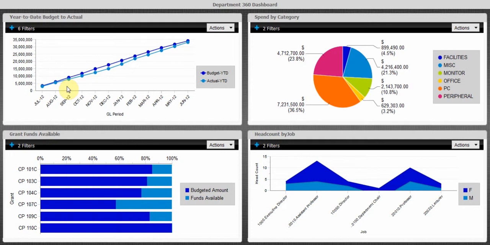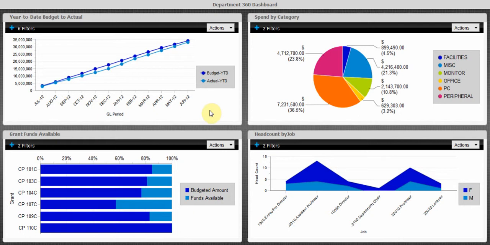But what makes our dashboard so special? Well, it's the ability to keep drilling down into the details. Performance Center is a bit of a hybrid in terms of business intelligence solutions. Traditionally, most BI solutions only provide the user with summary level information, the type of information that supports dashboards, but they don't generally get down to the transaction level. Performance Center provides high-level information as well, but Performance Center's data warehouse stores all of the transactional details, all the way down to the lowest level that exists within your legacy system or ERP.